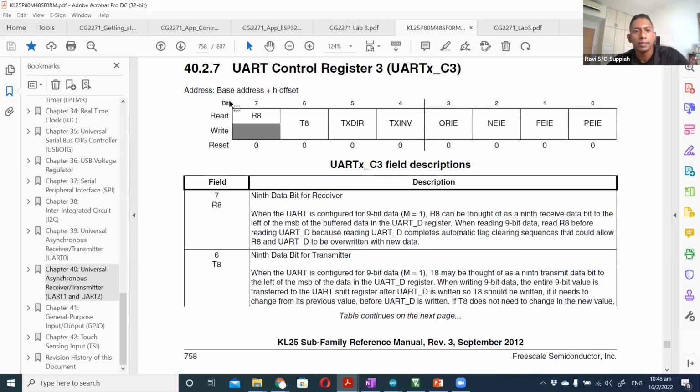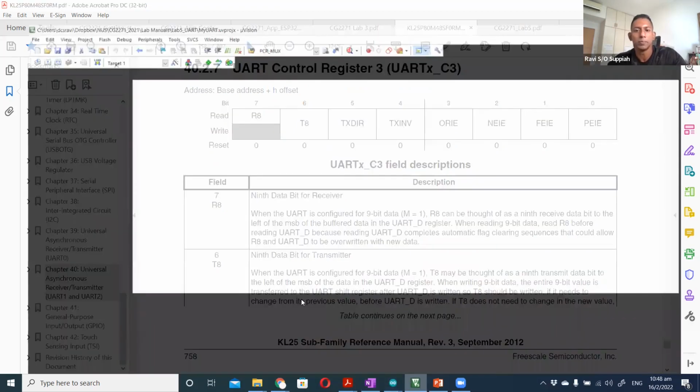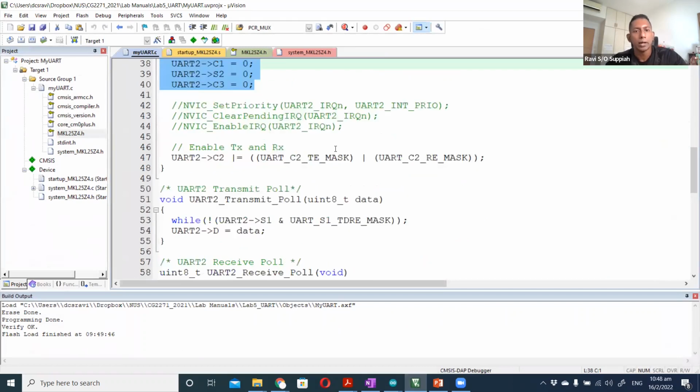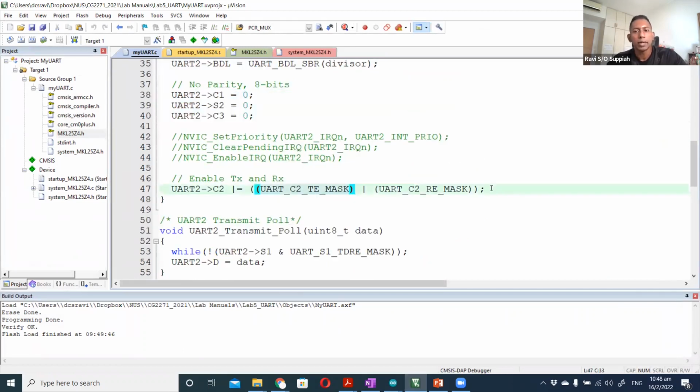And this R8 and T8 is only if you are transmitting 9 bits at a time, so the 9th bit of data. In our case, we are only dealing with 8-bit data, so again, that is 0. Okay, so we can set all of this to 0. That means there's no parity, and we are dealing with 8-bit transmission. And the last part here is to enable transmit and receive.